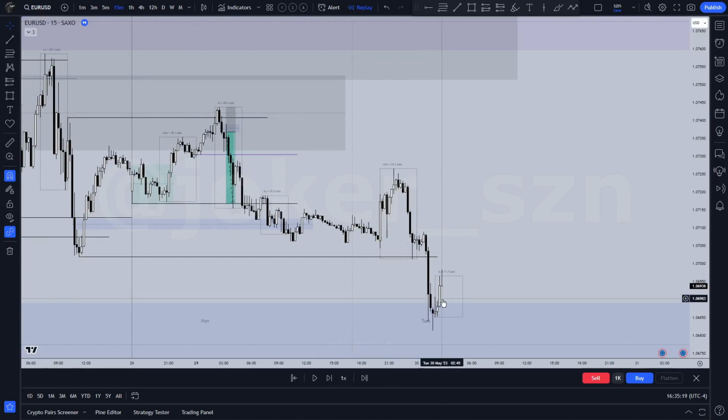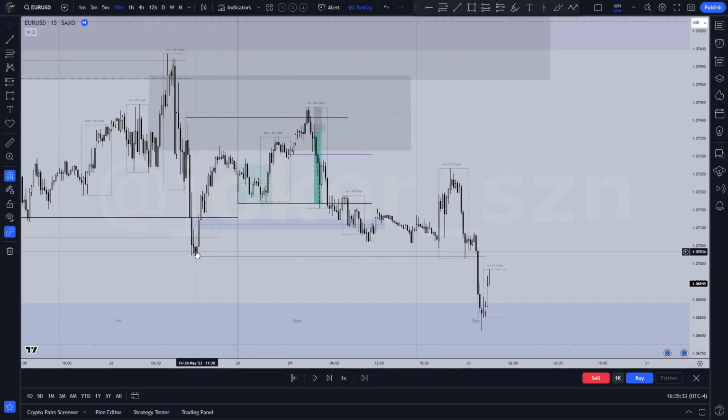So we have London opened right here, and we have traded into that volume imbalance, right? So we are now at a bullish POI, right? And we're also now trading below Monday's low and below Friday's low, which is also the previous week's low, right? So we are no longer bearish for this day.